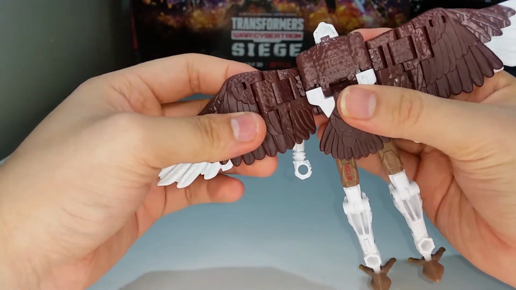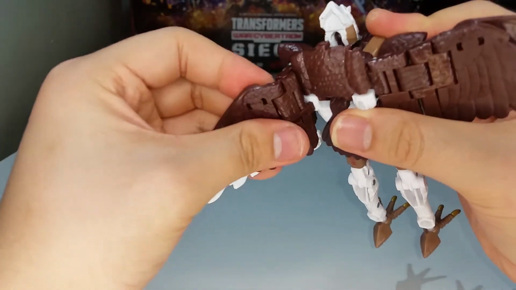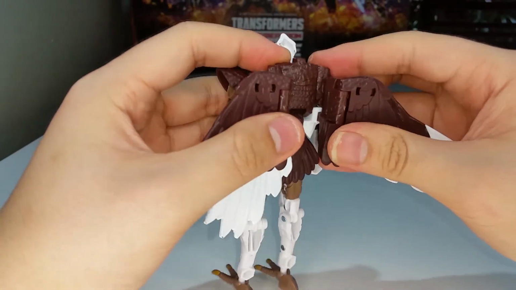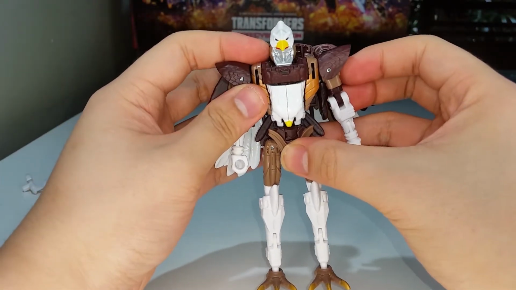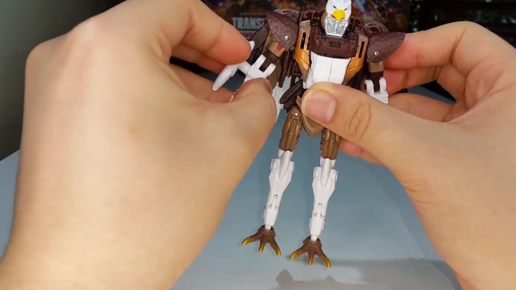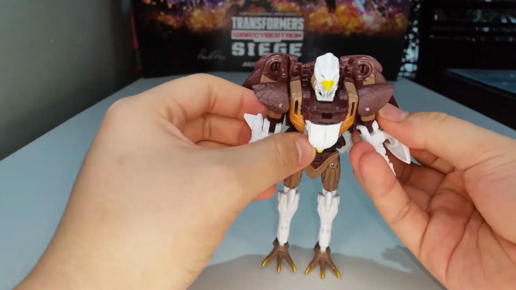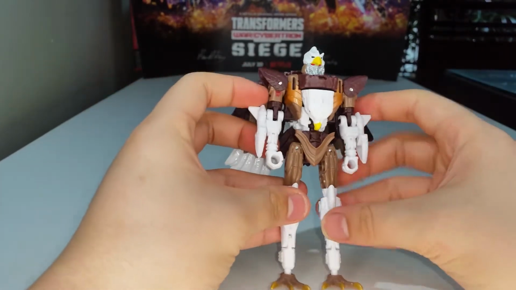Now for the wings, take this section and make sure they tab into the slots at the back. Make sure they tab in properly, and bring the wing down. The same thing on the other side: bring this over, tab that in, and bring the wing down, and we're almost done. We just need to add the finishing touch. Plug in these weapons on the sides of his forearms, just like so. Plug it in. There we go.